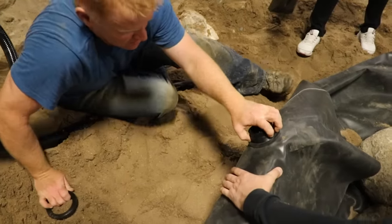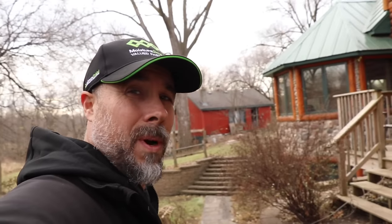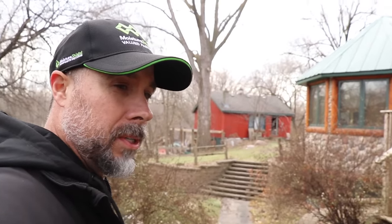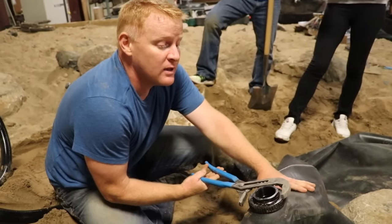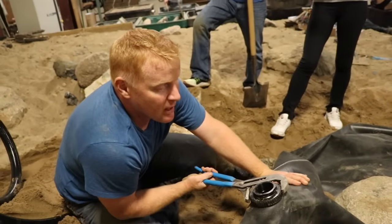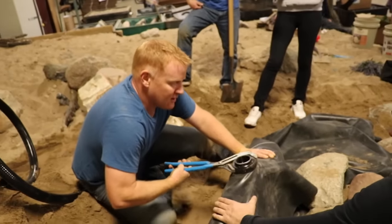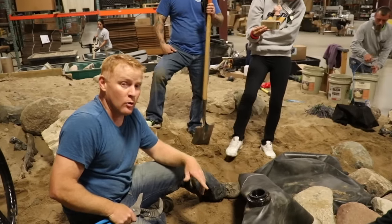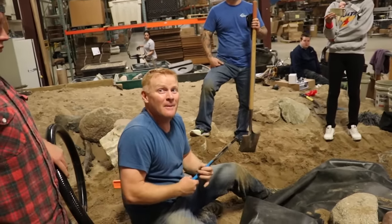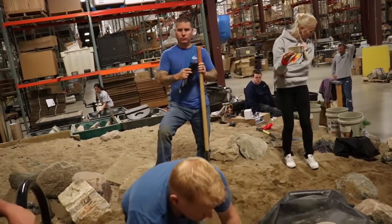Then I take the gasket and make sure it's on there nice and good. I wanted to get a feel for how long to spend on a project like this, so I asked Brian about his seminar tour across the United States — what he told me was absolutely shocking. They did a 53-city seminar tour — 53 eleven-by-sixteen foot ponds, each in one single day. How many used heavy equipment? None. The only places they used any type of heavy equipment were San Antonio and Miami, where they used hand-operated jackhammers. So 51 out of 53 were done using shovels and basic tools.